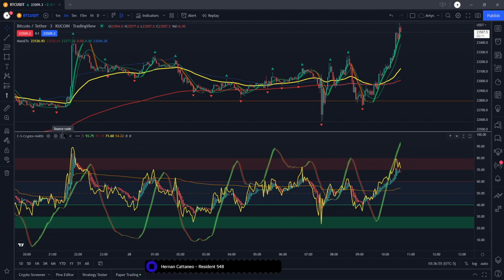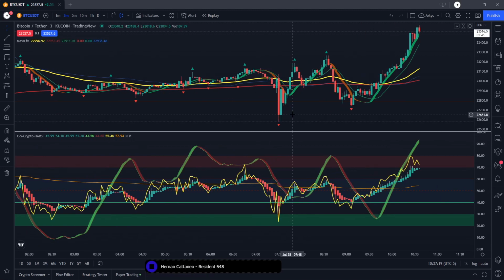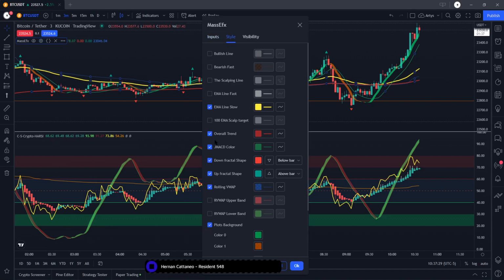So in using the old version, it left me with a few questions, and I wanted to know, what if you didn't need to wait for the RSI to go above 50 for bullish or below 50 for bearish? Well, you can see that now by using a VWAP to enter your trades. Another question that the old version left was, what if you can see when a move in the market is just a liquidity trap? So here, for example, you can see that there's some bullish candles coming up. A lot of people would start getting into this trade, and they would simply do it by using the 50.